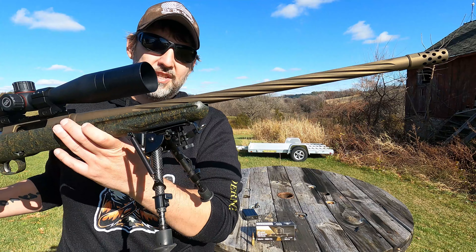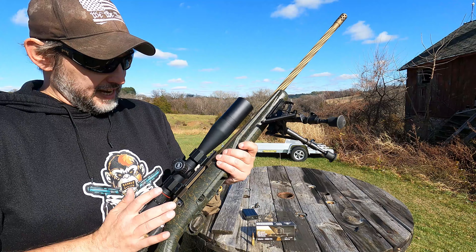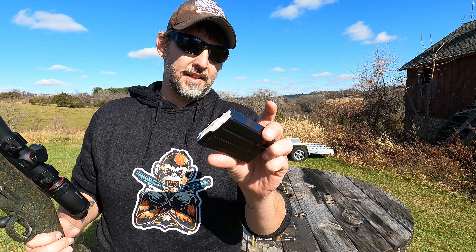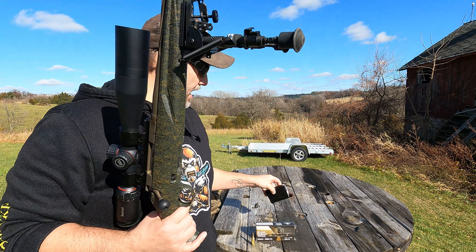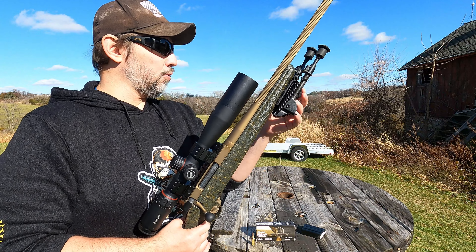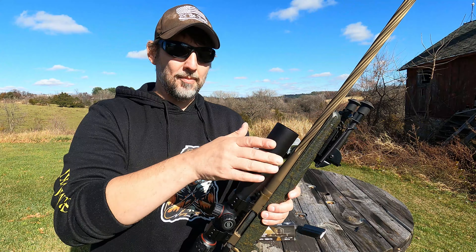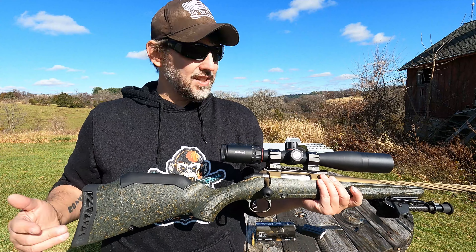Absolutely love this setup - you'll hear me say it every time. These take a standard AR mag format, 6.5 Grendel mags. The Elander mags from Alexander Arms seem to work the best out of this setup. I have some Dura mags that I use as well and those work, but I want to go with one that is not going to hiccup on me. When I do take this out hunting I want reliability. Anyway, this is the setup we're shooting out of - let's get after the test.